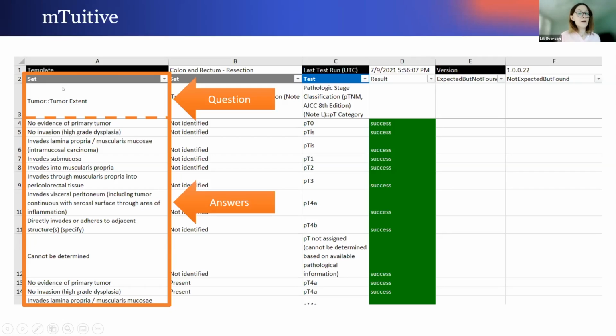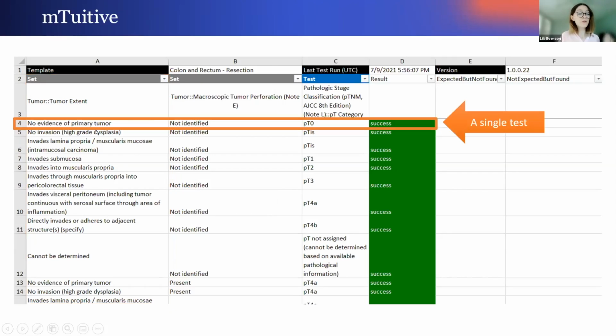Essentially, we have question and answers in each column until you get to this column in column C that says test. Now, test is a different instruction. Test is saying that we are checking the below question to make sure that it calculates to the answers below. So now I'd like you to focus on the rows. Let's just focus on row 4. Each row that you see in a spreadsheet can be considered like a single test. And these are real combinations of answers that users could put in.